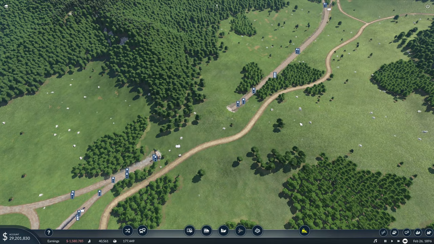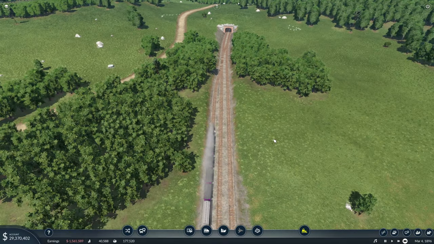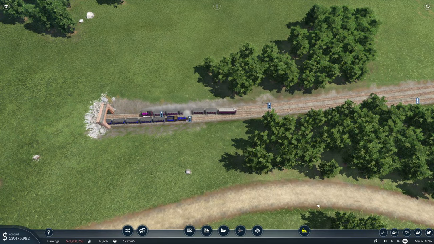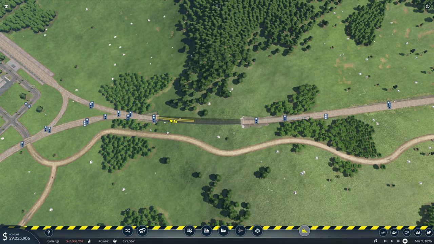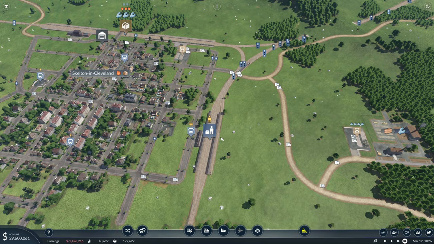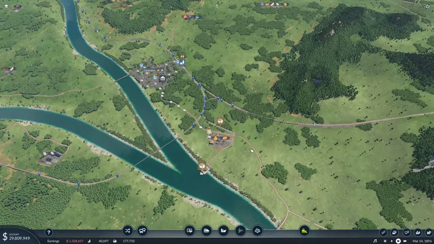If we speed this up a little bit, is there going to be any issue here? So this should come up here, probably wait here. Okay, so I don't want that to happen. So I'm gonna actually get rid of that signal so that if there's a train in the tunnel, it will just continue on. Okay, perfect. So that is running the way that we want it to.